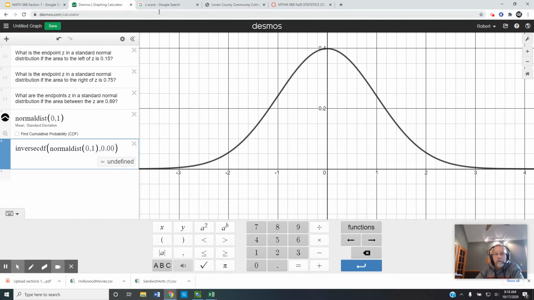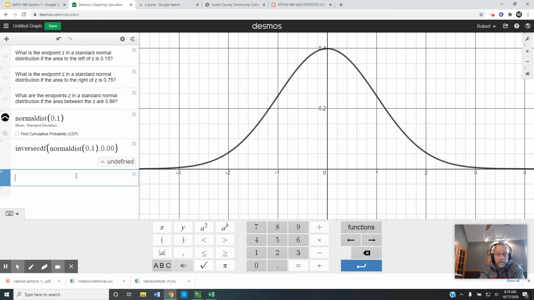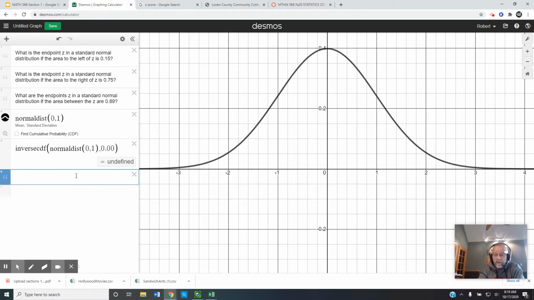Okay, well, we have to go back and rethink our situation. Our situation over here was we wanted 68%, or 34.1% area on the left side. What we're looking for is a score right here that will contain the rest of the area. Well, that's 34.1 taken away from 50. So really what we're talking about here is taking 50%, or 0.5, because that's the left-hand side of the curve, and removing from that 34.1%. So we have to do a little bit of math here.